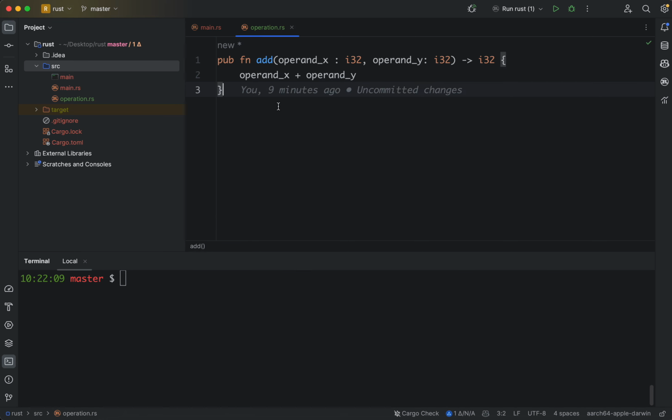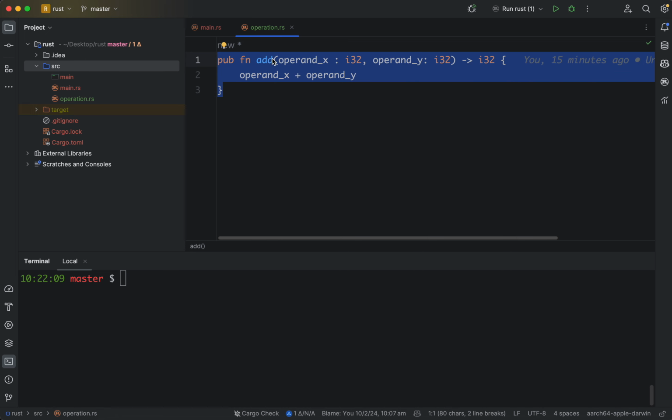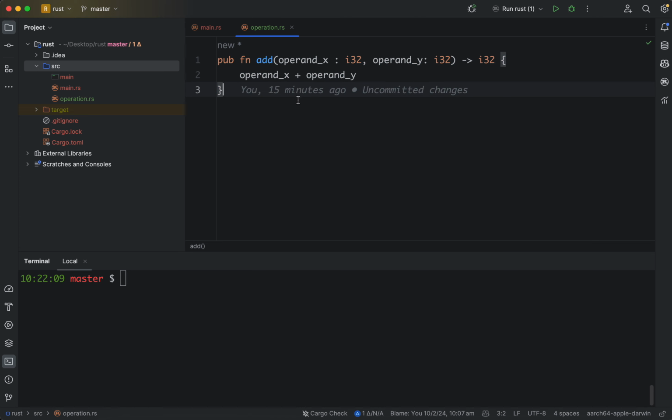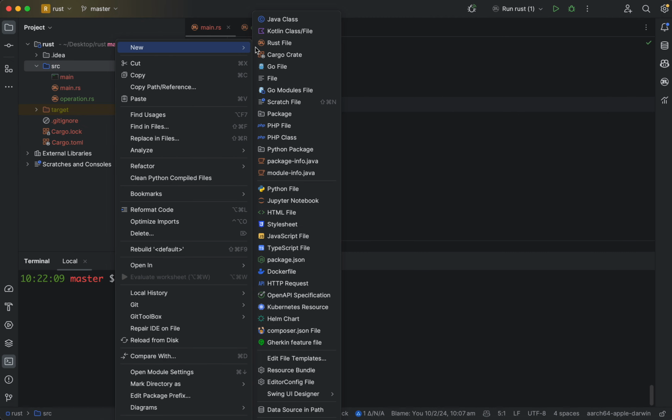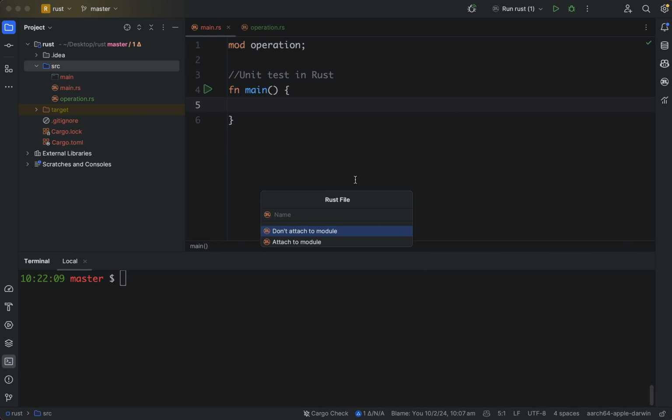Now let's say I have a module here and the method inside is just an addition method which takes two operands, adds them and returns the result. You can quickly add it because we already know how to add a function and module in this series. Then I will add a test file in the naming convention that is encouraged or followed in Rust, which is the name same as your module, which is operation, and then test.rs.